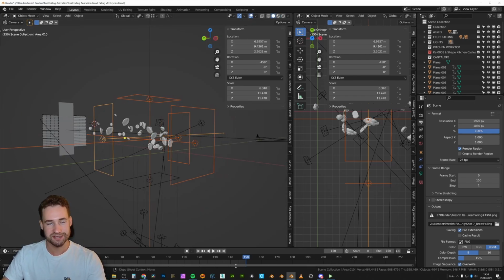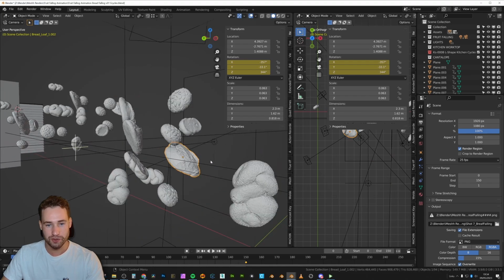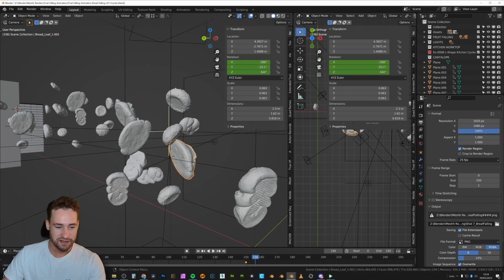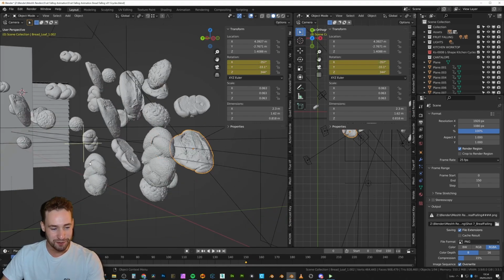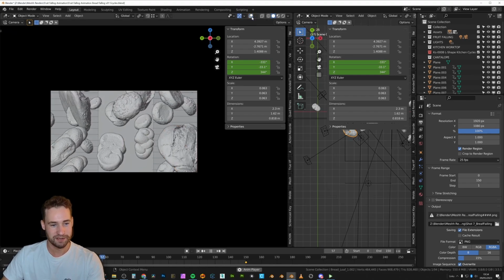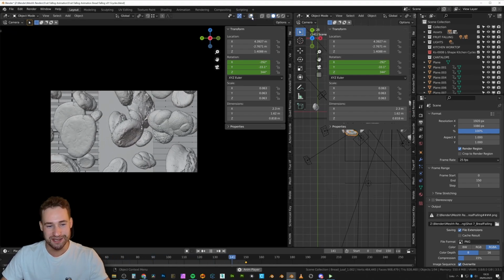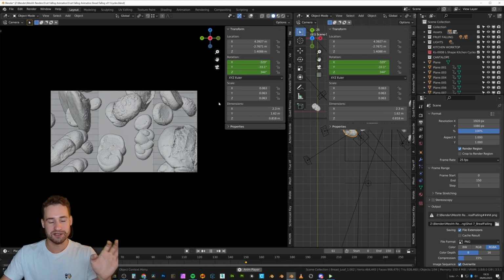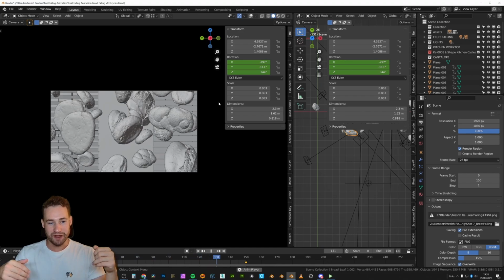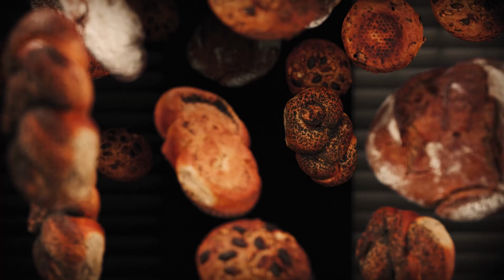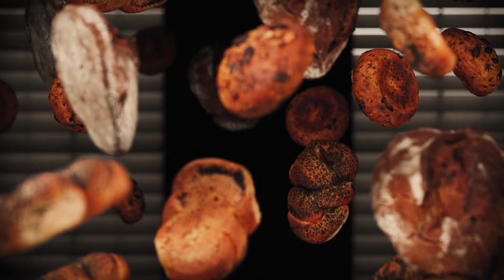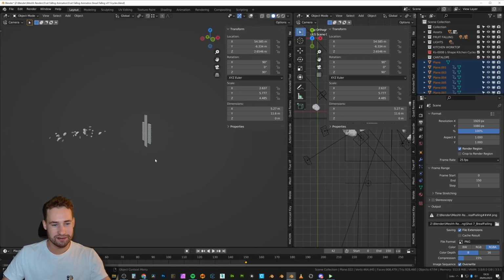Now what I've done is, because it's falling bread, you'd think that the bread was falling, but that's not actually the case. I found it was a lot easier just to move the camera. And then all I did was, for every single fruit, I just chose a rotation, like here, and pressed I, and then went to the end frame, rotated it and pressed I, and then that was done. It just then looks like all the fruit is falling. Even now it looks like the fruit is falling, but it's actually the camera moving, and I found that was way easier, because then I just needed to animate and concentrate on the rotation rather than working on the rotation and the transformation at the same time. So this one, I guess that was quite a nifty little trick that you might find interesting.